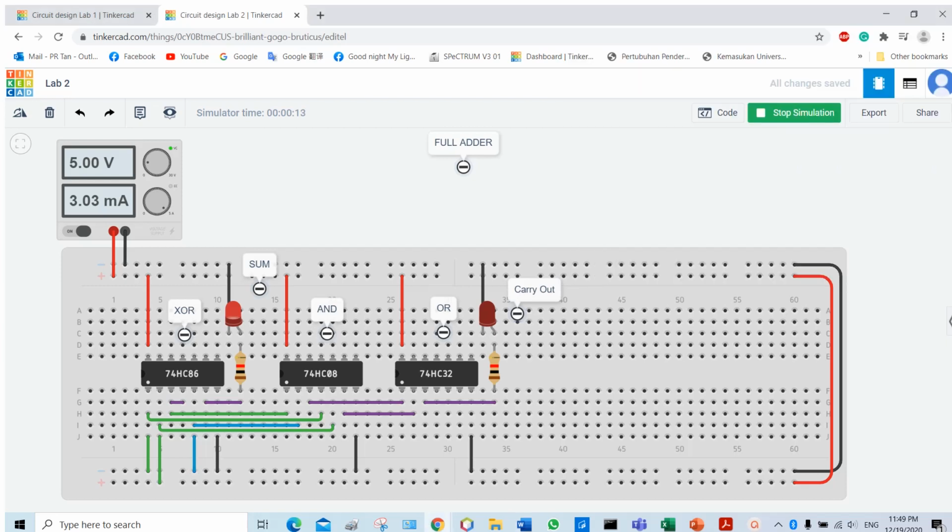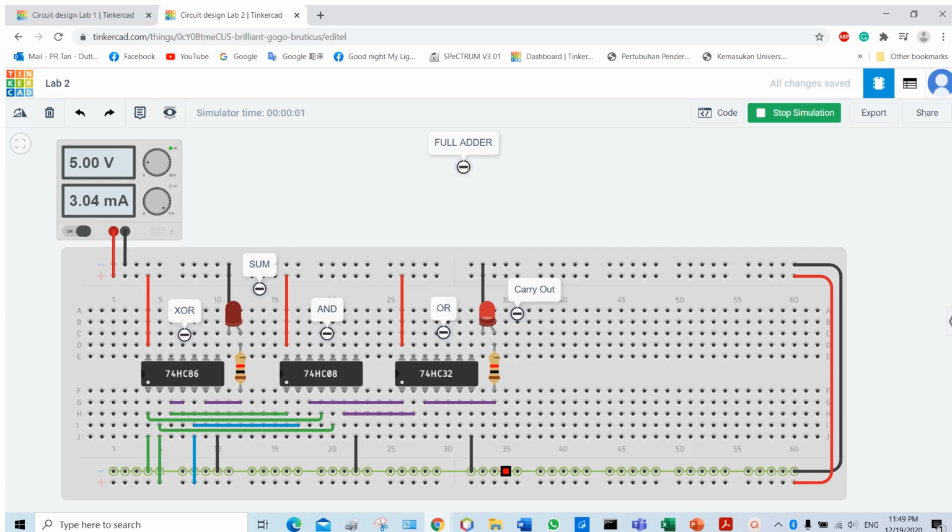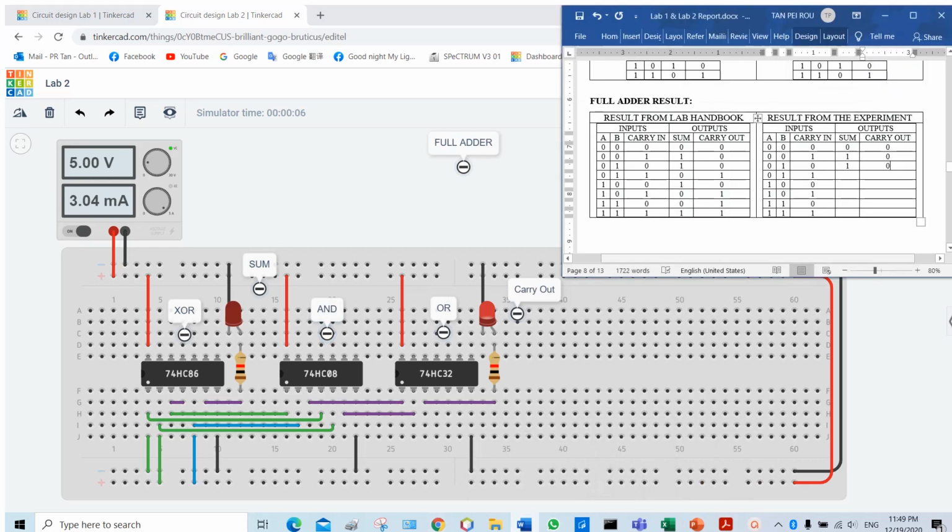Then next I will connect the carry in to the positive, and the input A and B remain the same. And when I start the simulation, you can see the LED of the carry out is lighting up while the sum is not lighting up. So the sum is 0 and the carry out is 1.